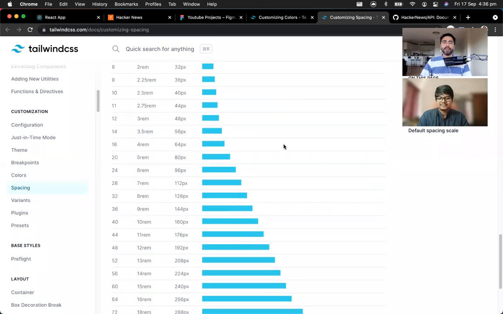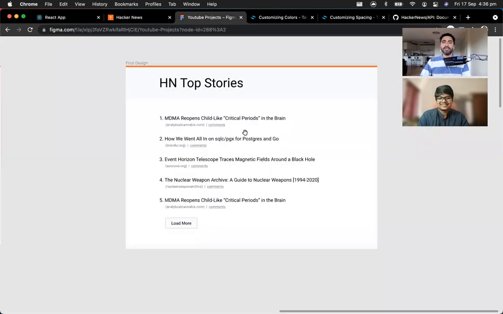It is recommended to design with a constraint in mind, because if you don't have a constraint system in place, you can keep on experimenting with an infinite number of permutations and combinations, and it would get very messy and you'll get a lot of stress. So do you want to touch upon this spacing and spacing learning, Kenny?